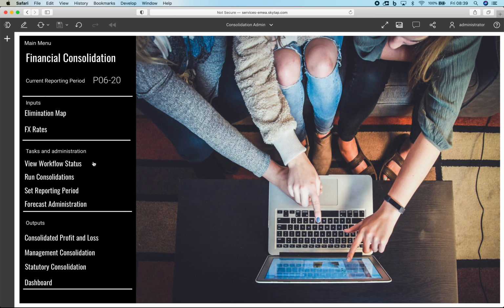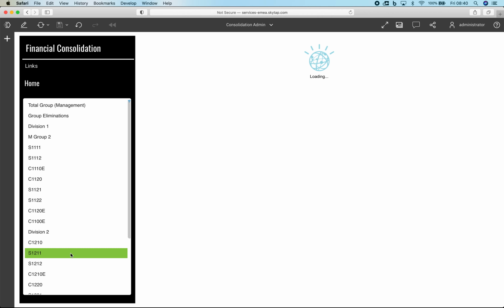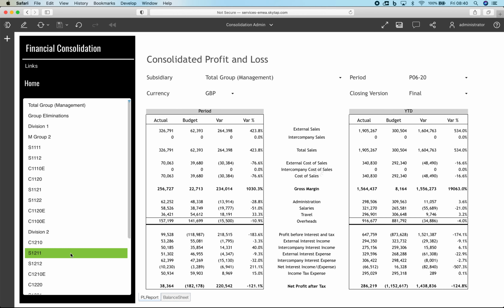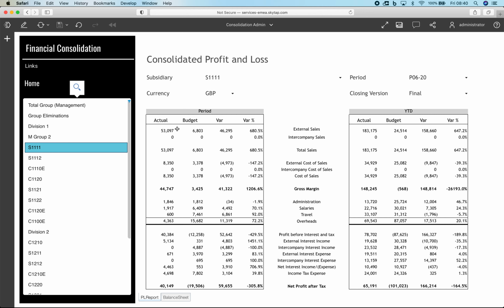And having done that, I can then go and look at my consolidated picture. So I can look at the numbers from the point of view of the overall group, and I can see the individual numbers which are being submitted by different entities.